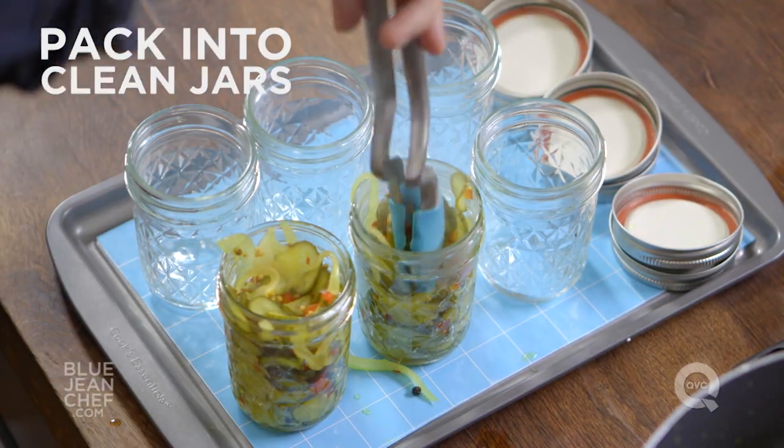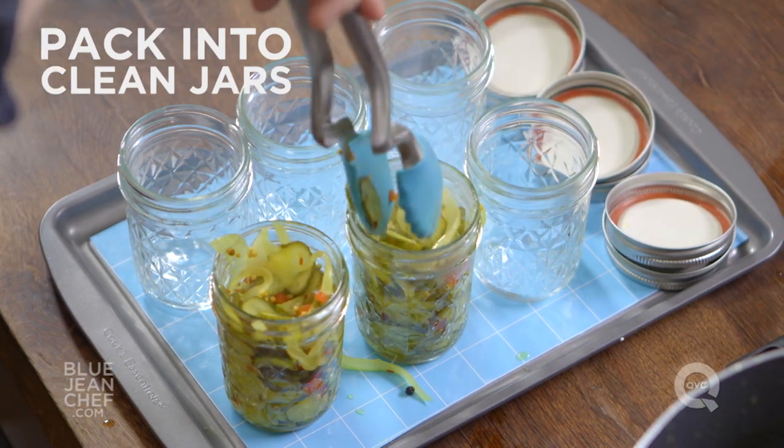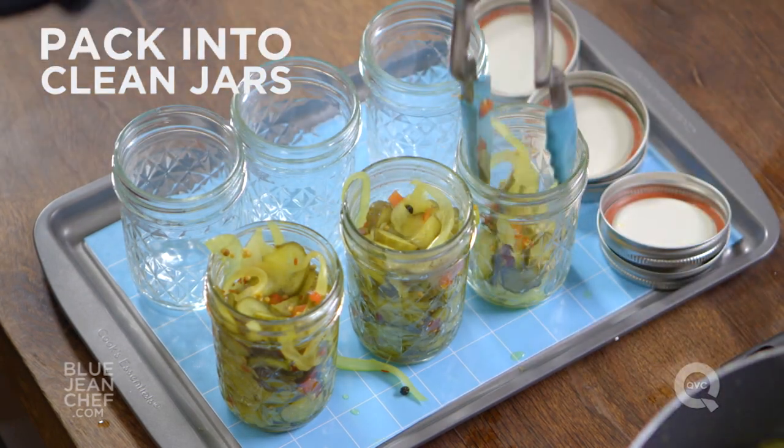Just start spooning them in. I have them resting on some silicone just to keep them in place, and pack them pretty tightly. Pack those pickles right down in there all the way to the rim, and then we'll fill them with the brine.